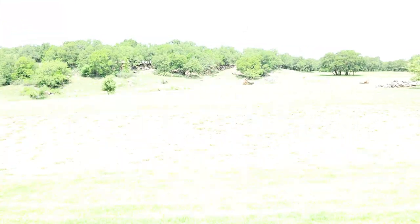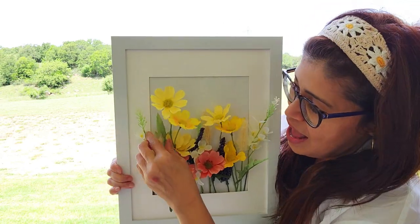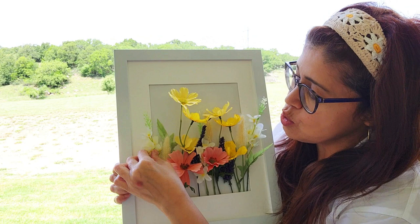Wall decor, and it literally, tell me if I'm not wrong, it looks like a 3D garden popping out of a picture frame. So let me show you the end result. And here we go, guys. And you can make this however you want with whatever flowers you like.